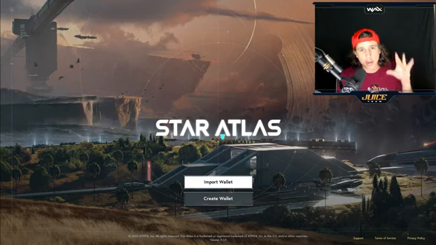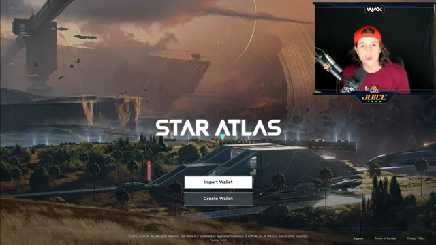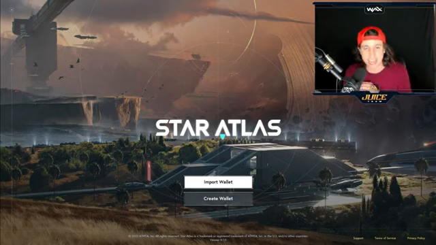And in this video, we're going to jump into the showroom for Star Atlas. Now, this is an alpha showroom. This is basically the garage for Tony Stark from Iron Man. That's how big this showroom is. This is actually absolutely insane. So let's jump right into it.